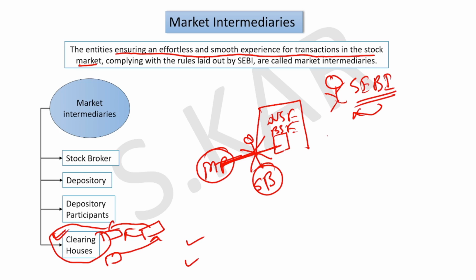And then there are the market intermediaries. They look at the minute processes that take place when you buy or sell any financial instrument in the share market. The process is so seamless, so smooth, that you would wonder how there are so many processes happening behind this smooth and quick process. But this does happen. Okay, so these are the mechanics behind the secondary market or the share market.